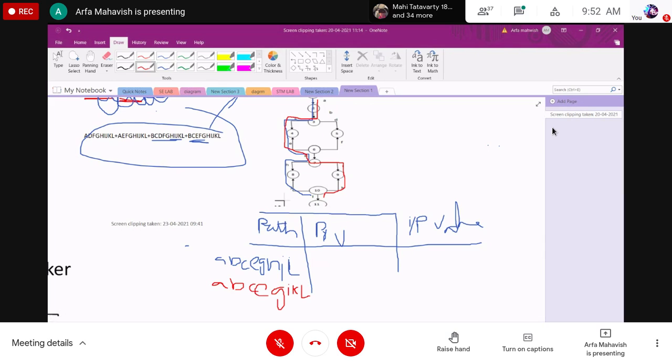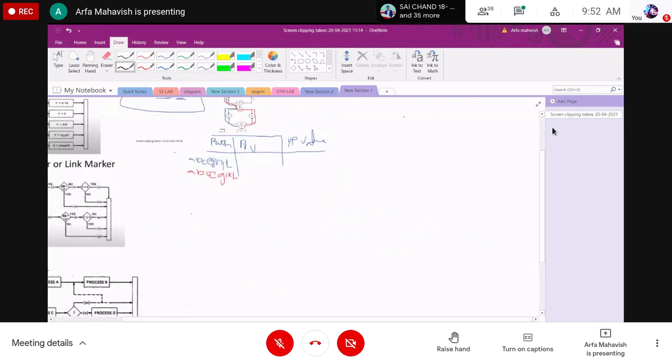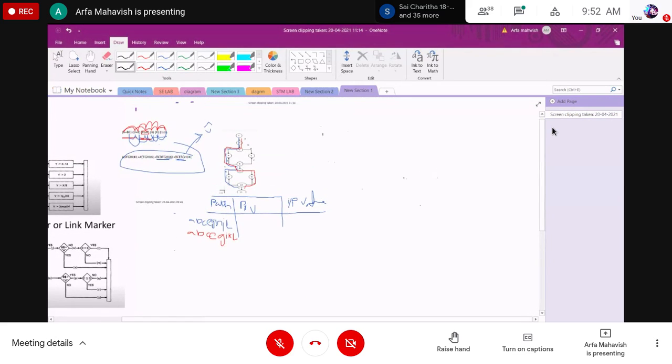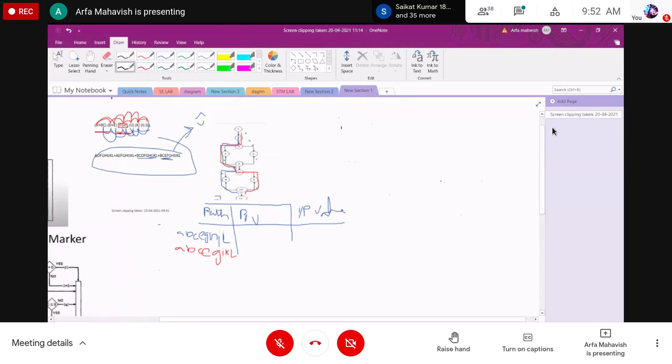Next path is, can anyone tell me what the next path will be? The next path will be A, B, D, F, G, I, K, L. This is another path. Is it visible to you guys?